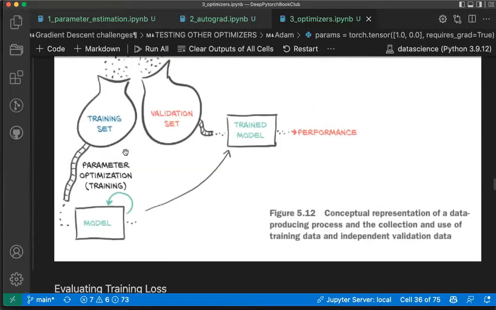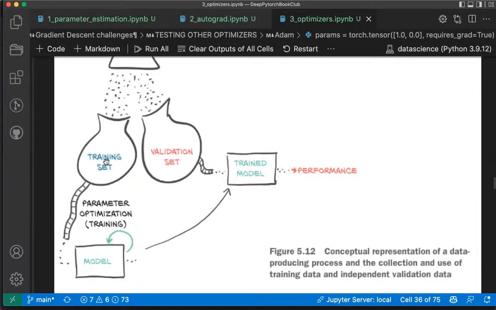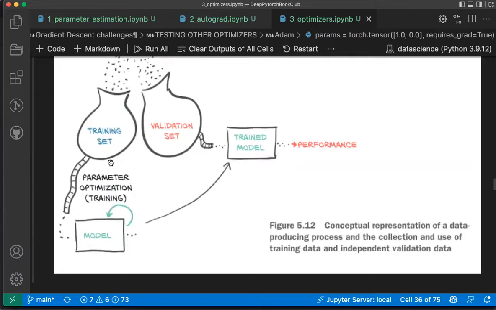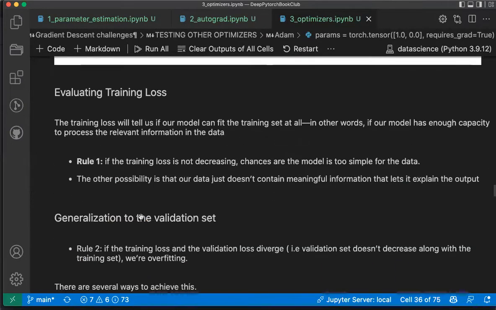So the idea is this: when you are training, the training loss must be reducing, and the validation loss must be reducing. They must be reducing at the same time. If the training loss is reducing and my validation loss is increasing, then we are overfitting, meaning that our model is too complex and it memorizes everything in the training set, so that it can map any input to its output, but it cannot generalize on the validation set. So these are two issues that we can discuss.